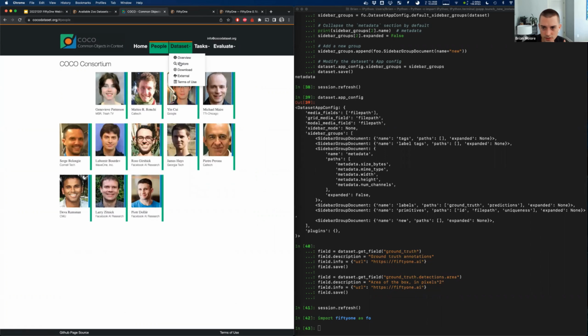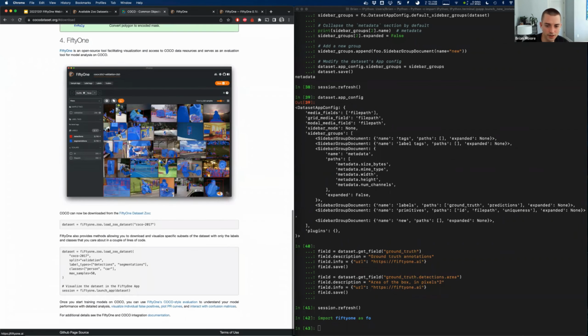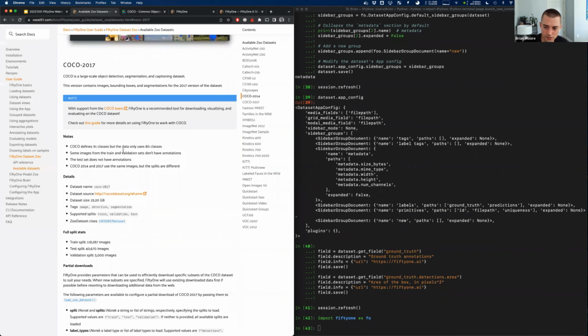So 51 is a very convenient way to download a data set or a specific subset of it. In this case, 50 samples that contain persons or cars, these task types. So the dataset zoo is a useful way to do that.